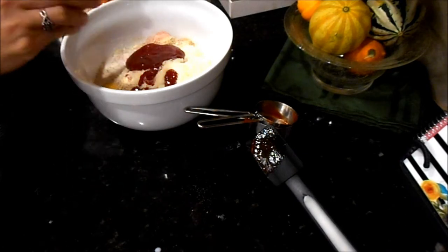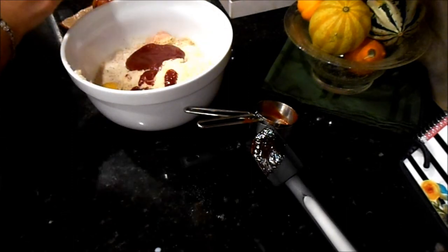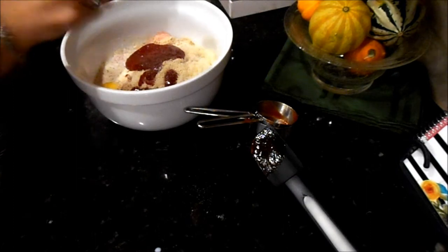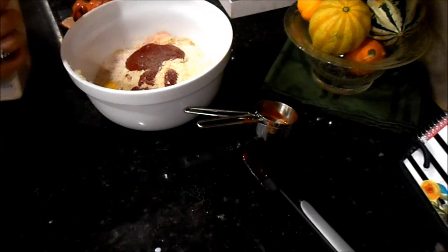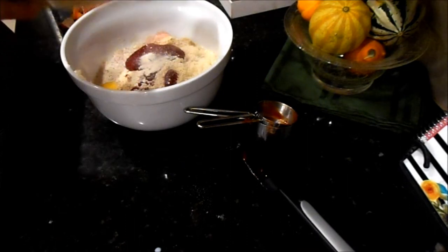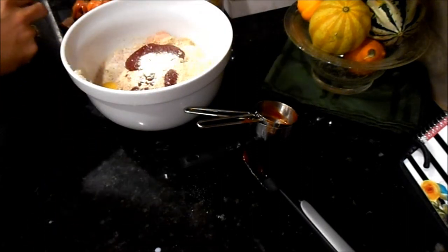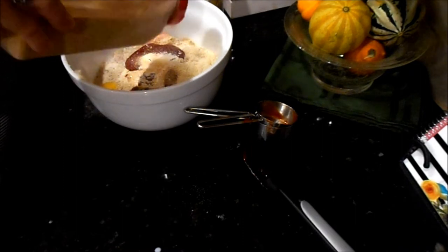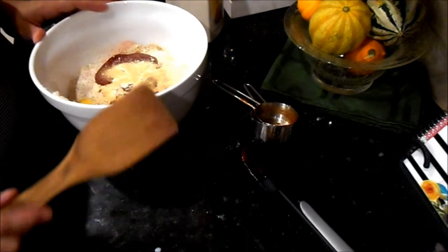That's it for those ingredients — now it's just seasoning. Seasoning is something I never give true measurements for unless it's something like cayenne or red pepper flakes that you don't want to overdo. Salt and pepper you can do to taste. We already have onion and garlic powder in there, but I feel like the fresh adds another level of flavor. I'd say about a half teaspoon of onion powder and about a teaspoon of garlic powder. Now we mix.